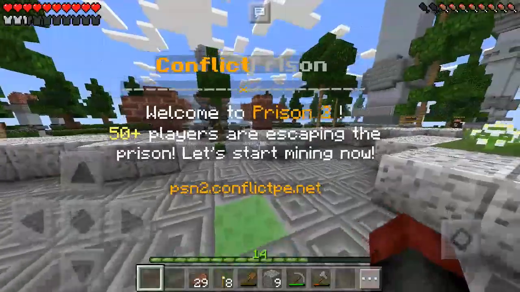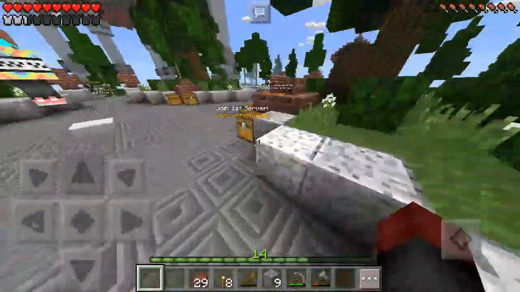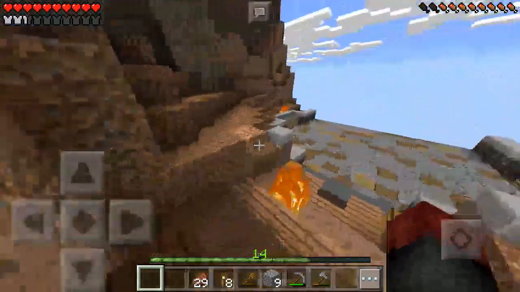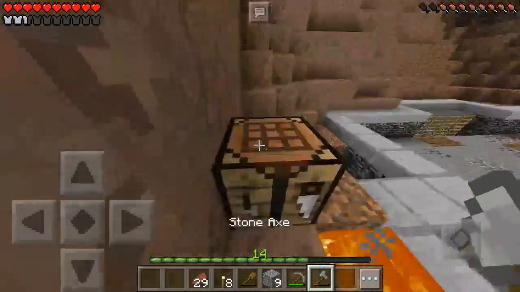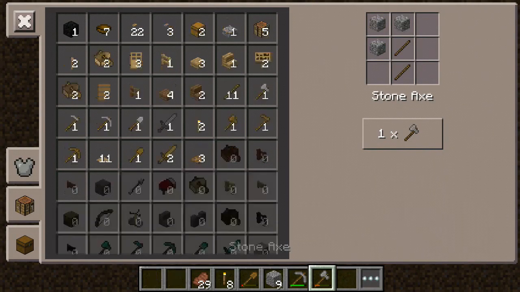I think there's a slash warp shop, but it's probably kind of buggy. If you want to go to your mines, just do slash mines, and then here you go. This is your mines. And so yeah, let me make a pickaxe. I'm just gonna make it. Let's make two of these things.